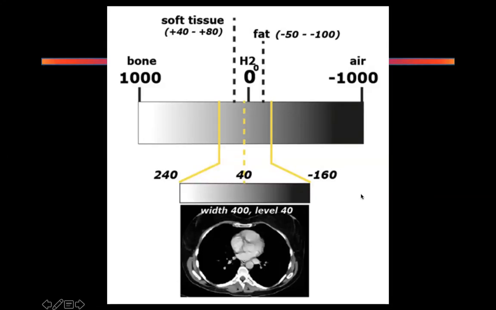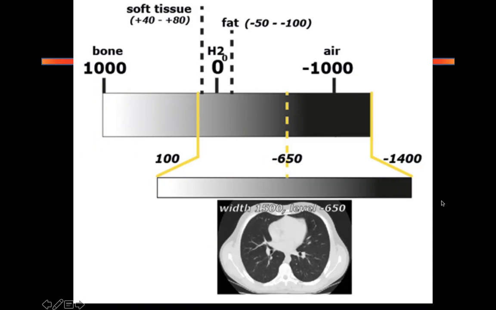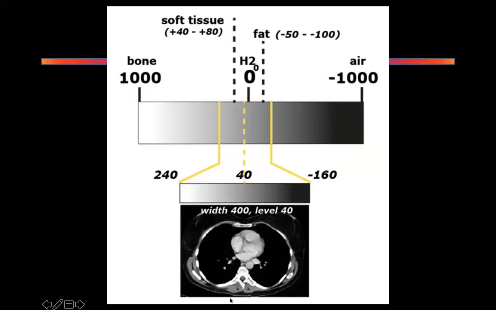Okay, so the human eye can only distinguish between a small window. So you narrow the window down and you show only a particular area when you want to see a particular pathology. The one that you saw before is the mediastinal window. In a mediastinal window, you want to look in the midline. If I showed you all these windows together, you will not be able to differentiate between the various structures. Hence, we pick individual ranges depending upon what is the area we want to see.